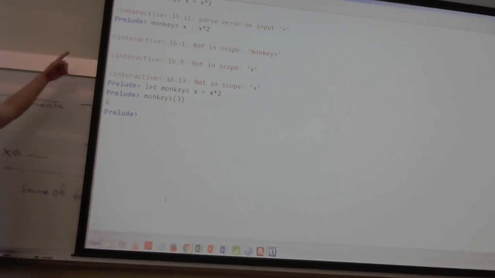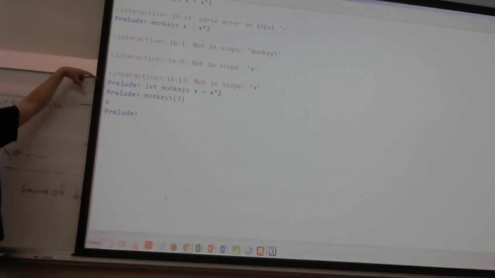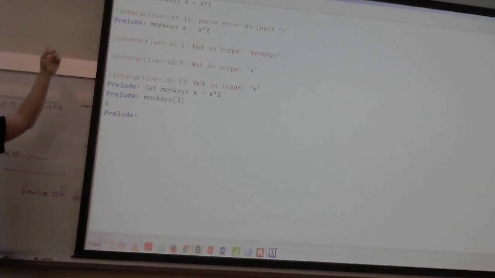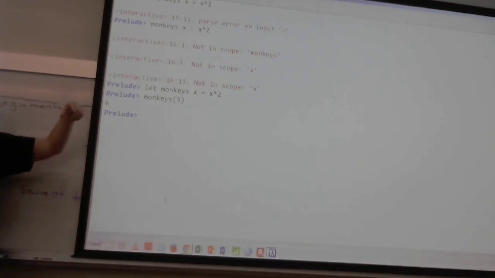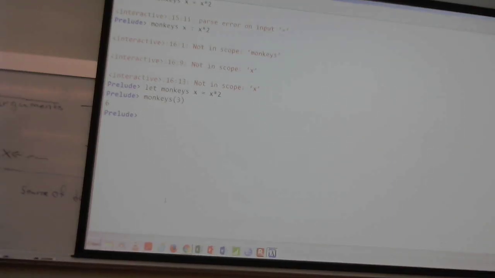The other part of this is Haskell is not as uniform as other languages. So for example, the online interpreter didn't let us use the let. Some interpreters that you download won't let you use the let. GHCI, which is what we're using here, WinGHCI, does let you use the let. Other versions of Haskell won't, and so if you download and use a different version of Haskell, it won't work like this necessarily, which makes it kind of not the same kind of fun.